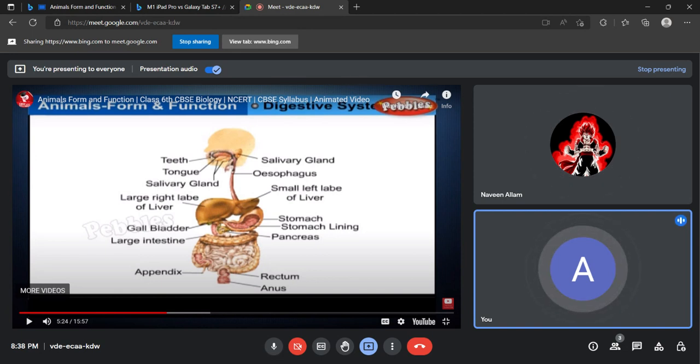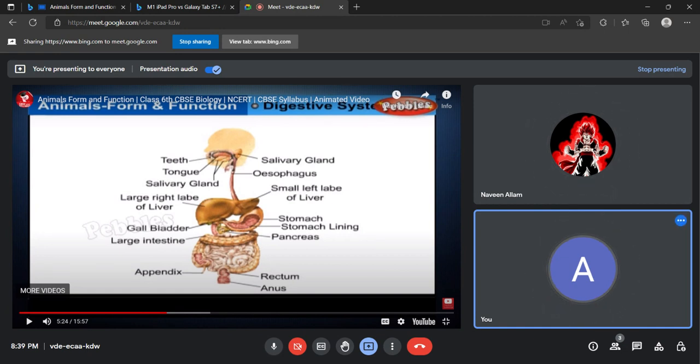Now, I said a few minutes ago that different nutrients of the food will be digested by different parts or different organs of this digestive system. For example, the carbohydrate in the food will be digested first, partially. Suppose you are taking rice. Rice is nothing but carbohydrate and protein both. The carbohydrate part of that rice will be digested partially by the salivary glands present in the mouth.